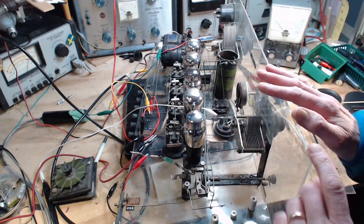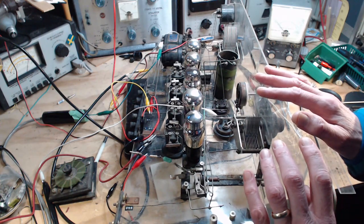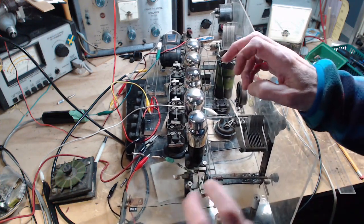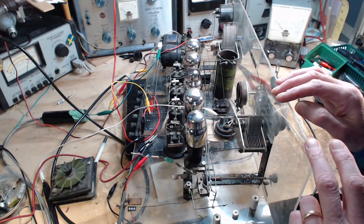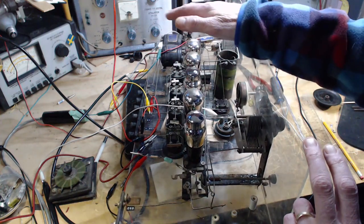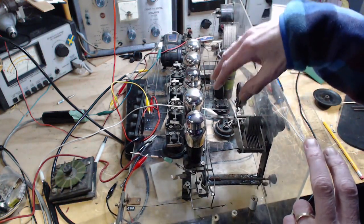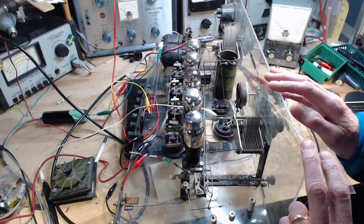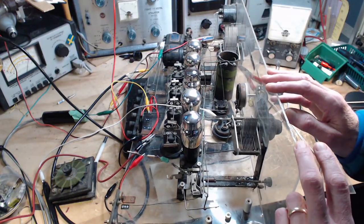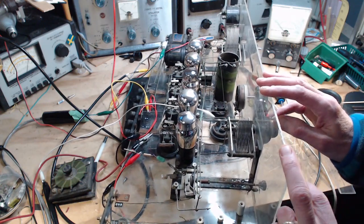The thing about the modulator tube is that it has no B plus applied to the plate. It gets its, quote, B plus from the actual oscillator signal itself. Every one of the tubes in this radio is being fed with B plus. There is no tube in this radio that does not get B plus. There is no way that there's a modulator tube arranged in this radio.